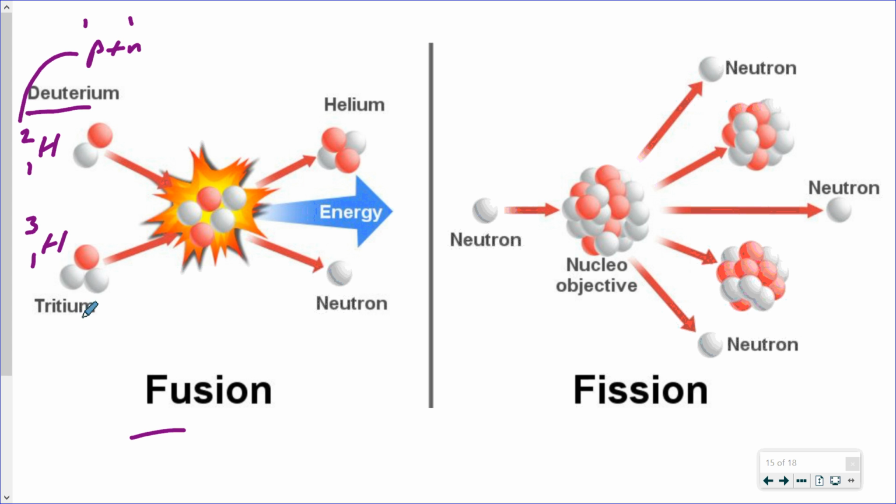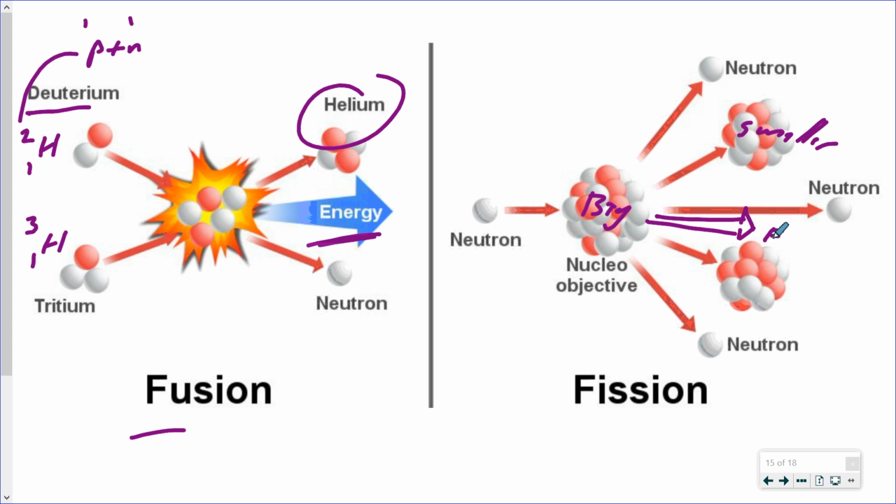So those two combining together are what will form the helium, but what we're really interested in, of course, is the amount of energy that is released along the way. With fission, neutrons strike something that is big, splitting it into things that are smaller. They don't show it on here, but again, we would have a huge amount of energy that is also being released, and that's what we're most interested in.